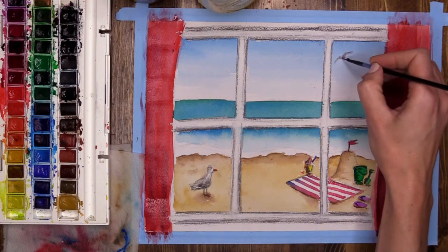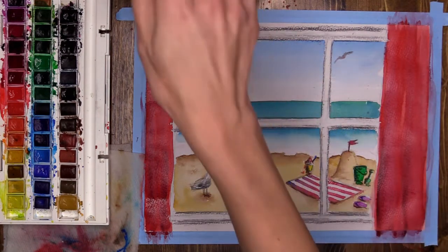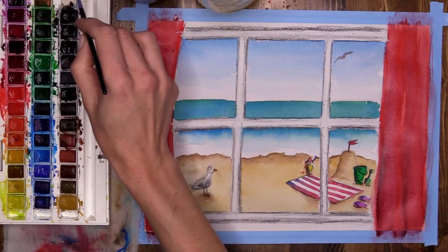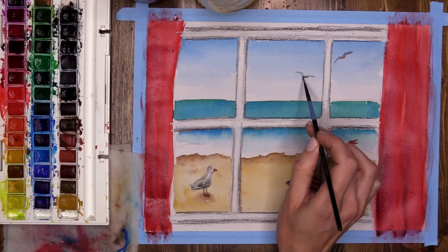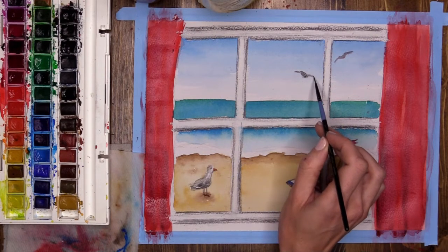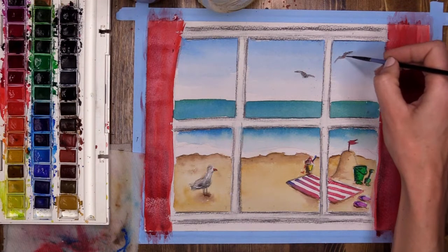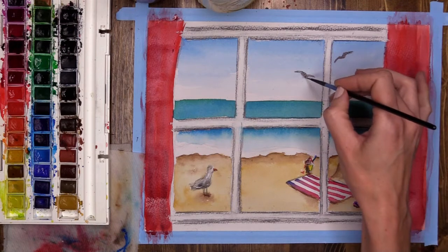There we are. There's one. Maybe I should do another one. You have a little buddy coming in as well. There we go. Two little shadowy seagulls flying in for some ice cream sundae. Now, you can just keep on adding into these. You can do whatever you want. Perhaps now I could even add a sailboat into my ocean or pirate ship. I can do whatever I want.